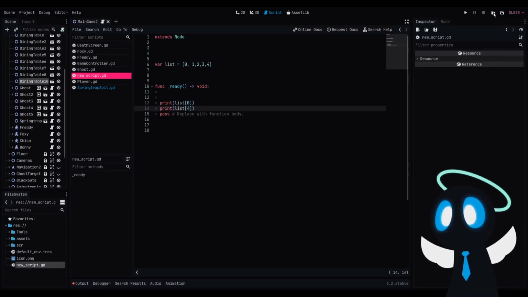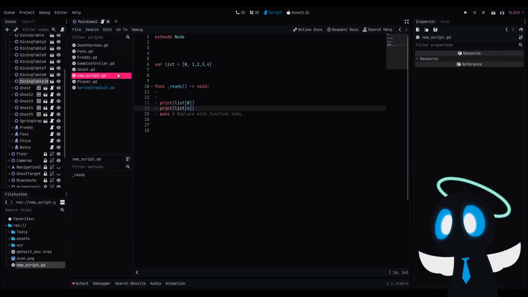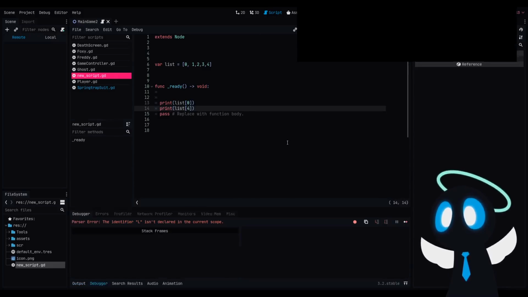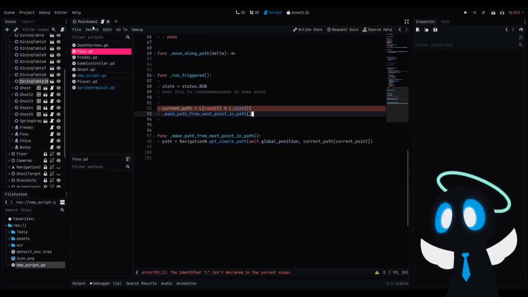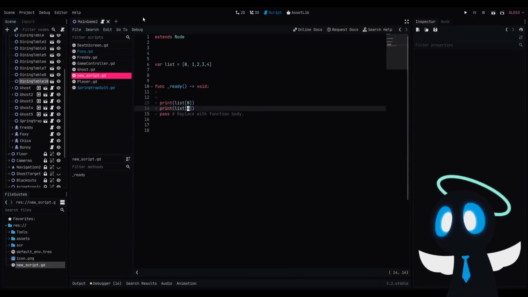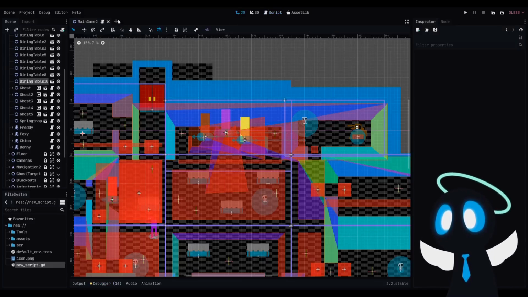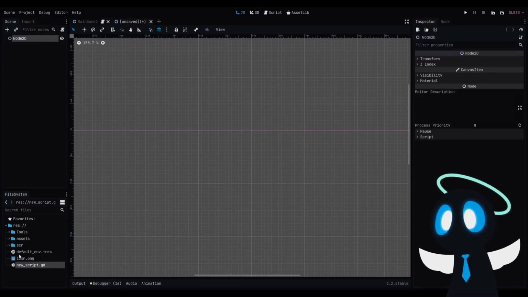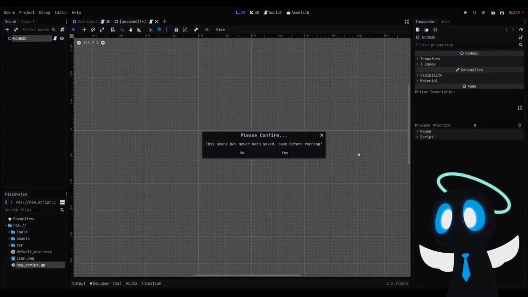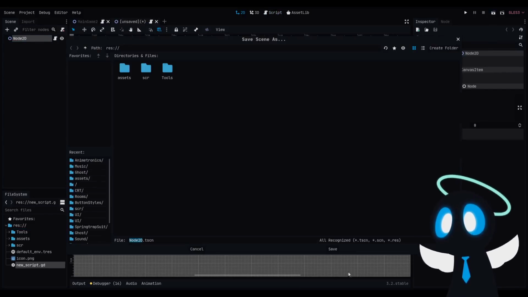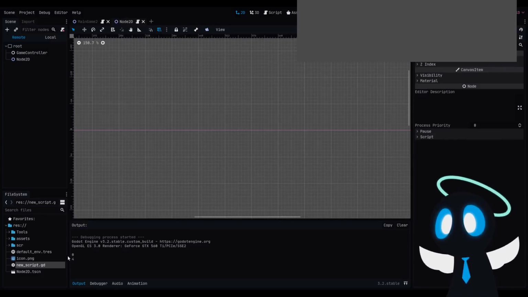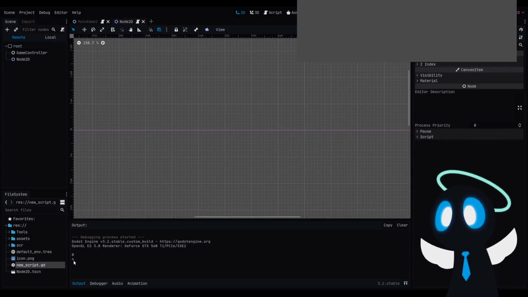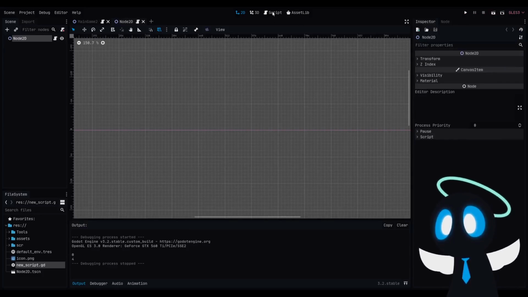Now if we run this script, which I may need a scene for this script to run in. Okay, yeah, basically we'll go over here, new script, we'll just add a new scene and drag that script over to the node. Okay, now when we run this, fine, there, save. Okay, it prints to the console right here, 0 and 4. So that's how we do that.